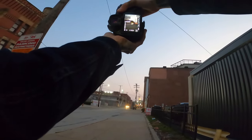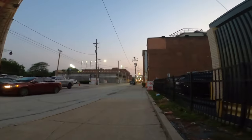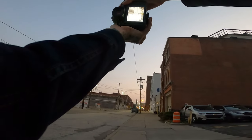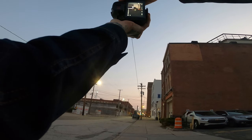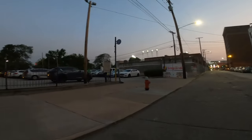What do we got going on here? I was trying to get the lighting good there, but that wasn't happening. Let's do this. Let's go to my normal, bump up the ISO to like 800. Let's make sure that car is not coming. I mean, that's it. I keep saying it, but I think that's cool.